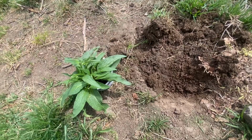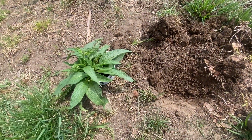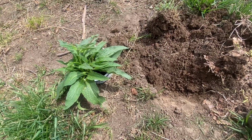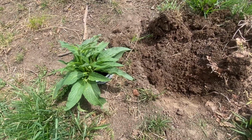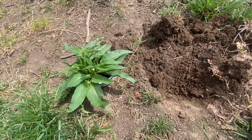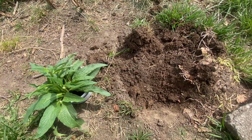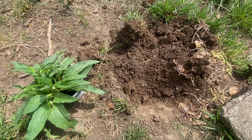So I'm over at Kyle's house, and this right here is comfrey. This is a plant that I dug up from my house on the hill. I planted it last year, obviously way before I was engaged and knew I would be moving, and I wanted to keep it. So I dug it up, and I'm gonna put it right here at Kyle's house, and then that way I will have it for years to come.